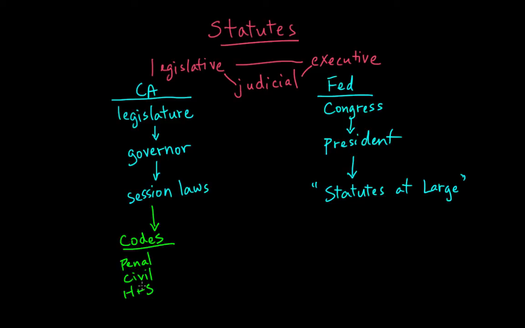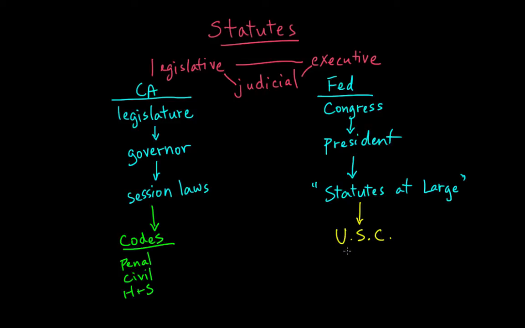So thanks to the codes, instead of having to know when the law was passed to be able to find it in the session laws, right? You just need to know what the law is about, its subject, and you can look it up in the code for that subject. Now, federal statutes are a little bit different. Federal statutes are organized just like the state statutes, but the state statutes are organized in different codes for each subject. The federal statutes are different. The federal statutes are organized into just one code. There's just one federal statutes code, and it's called the United States Code. We sometimes abbreviate it USC. Right? The United States Code is just one code.